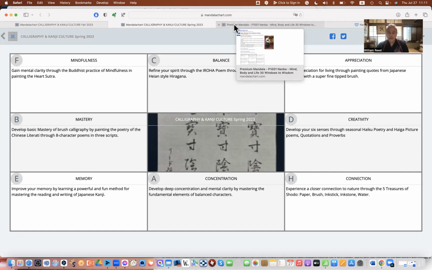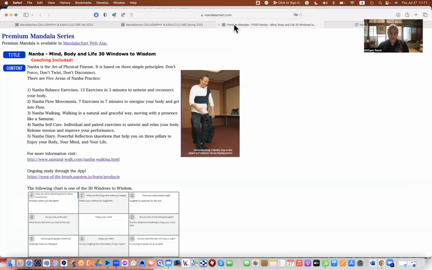Well, the mandala chart is something that you can view online like this, or you can download and then work with it on your smartphone or on your desktop or your iPad or tablet, whatever. It's very, very convenient. So I thought, why not organize a Nanba diary?